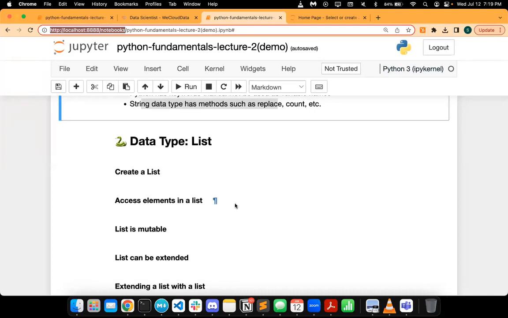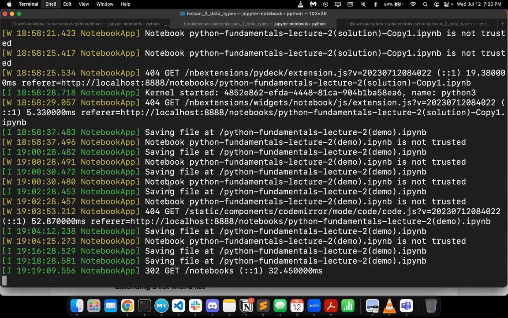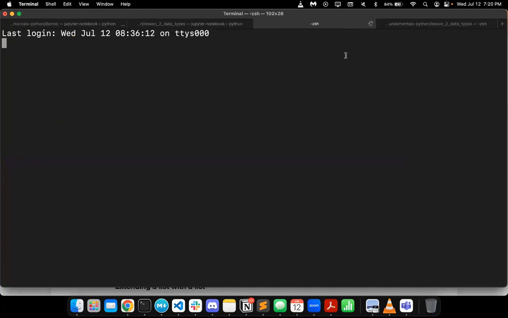Another way to do that, I think I showed you last time, if you're comfortable with command line, is to just run Jupyter Notebook, and then that will pop up the notebook in a browser. Another approach is to just open Anaconda, and from Anaconda, you will be able to open Jupyter Notebook. Okay.